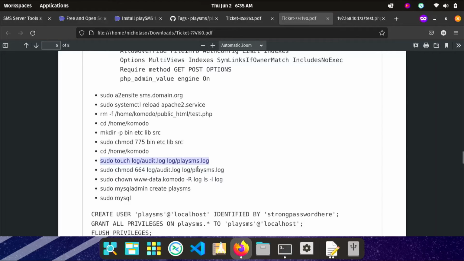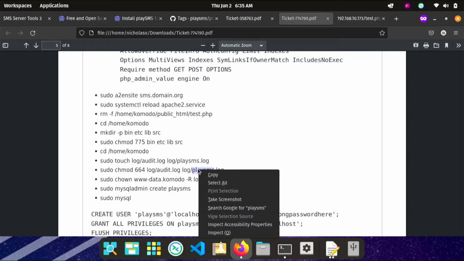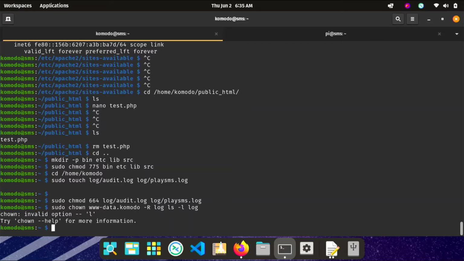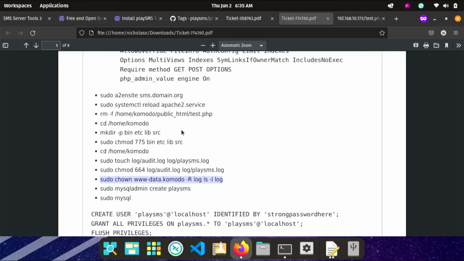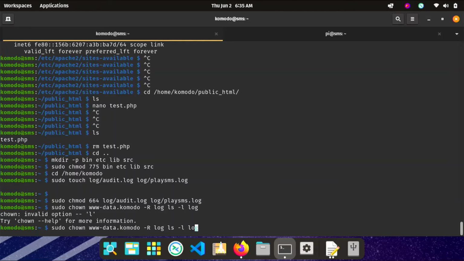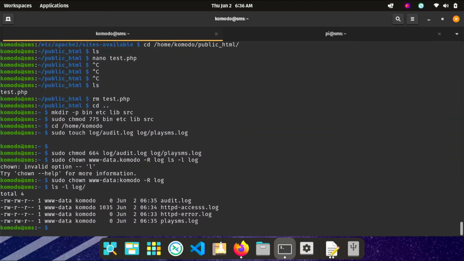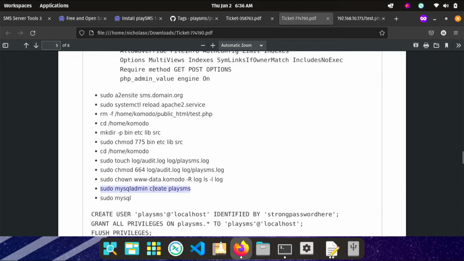I'll give you all these commands, so no need to worry if I'm going through this too fast for you as well. Now we're changing the ownership of that log folder. That's good.